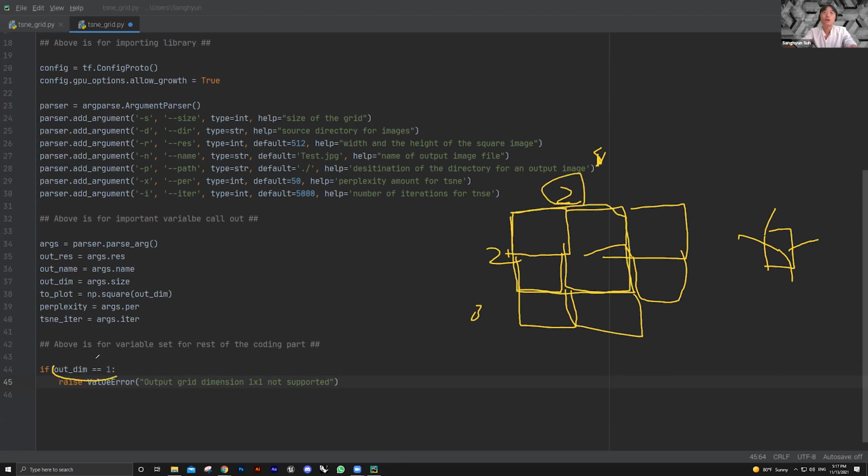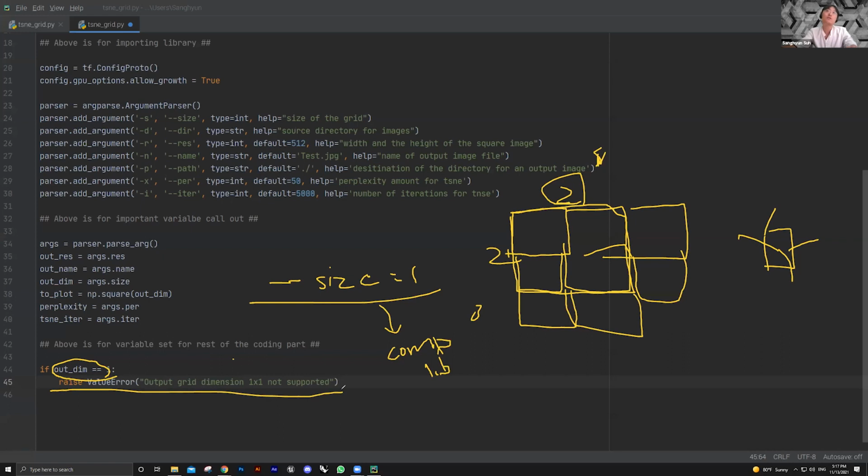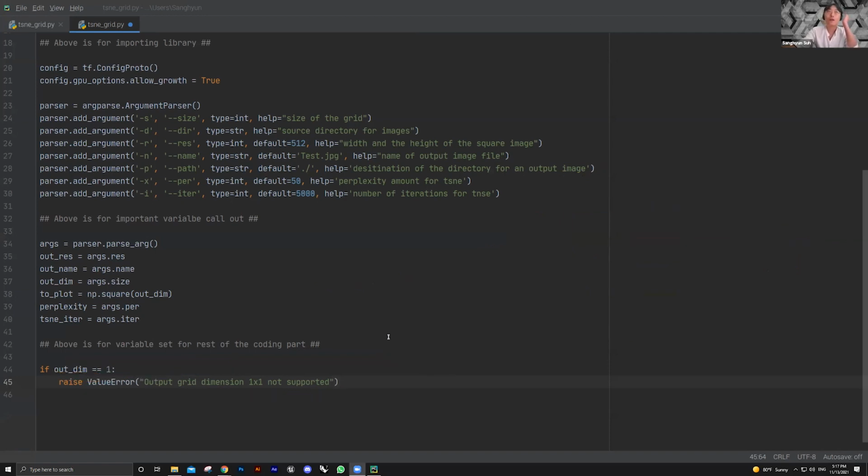So here I'm saying when you set the size as 1, this should put the computer in limbo, because it's trying to solve a problem that's never going to be solved. So we're trying to prevent that situation by raising this error message, okay? So we're thinking about what can go wrong in this process, knowing TSNE, what are the things that we should avoid.